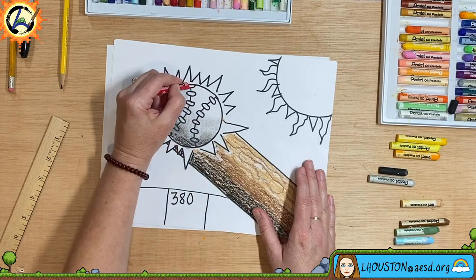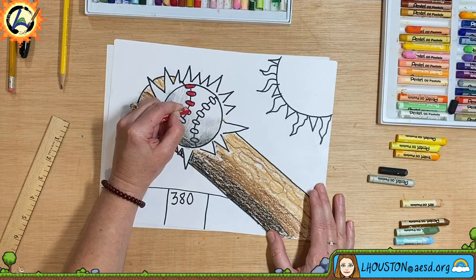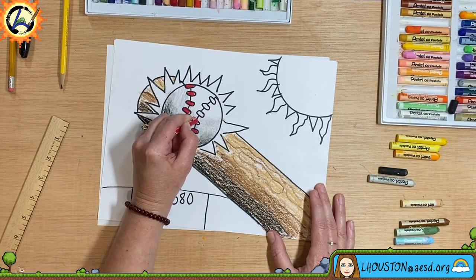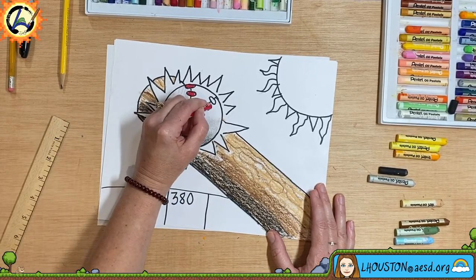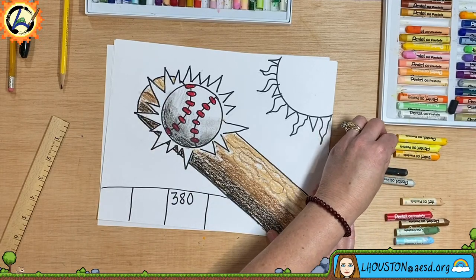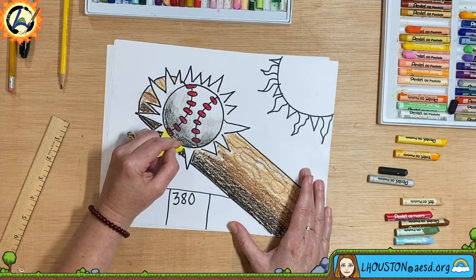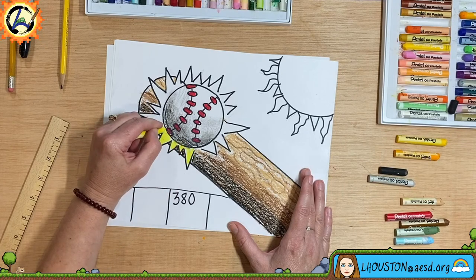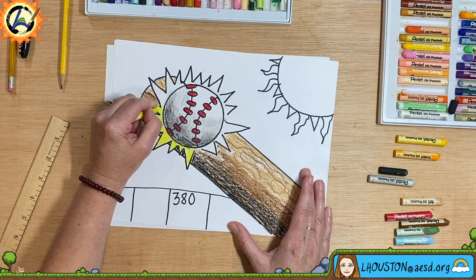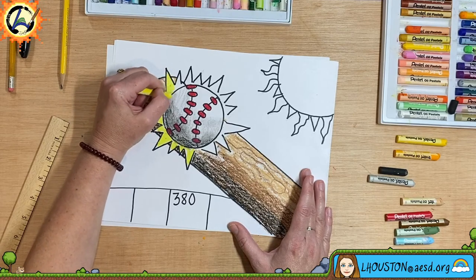Okay, let's add the red. So these are the red stitches on a baseball. And then for the burst, we will use yellow. And the burst, really, if you look up comic books, I don't know if you read them, maybe pay attention to how bursts are drawn.